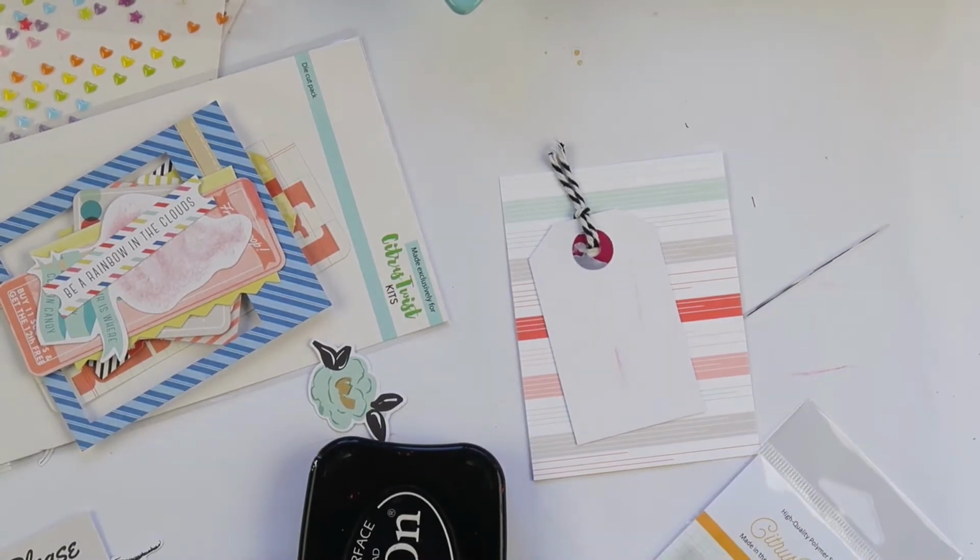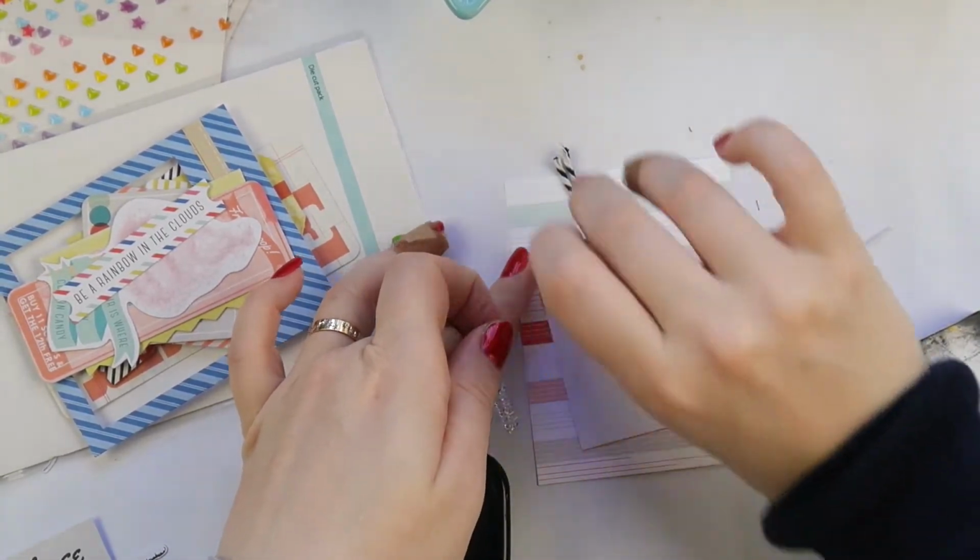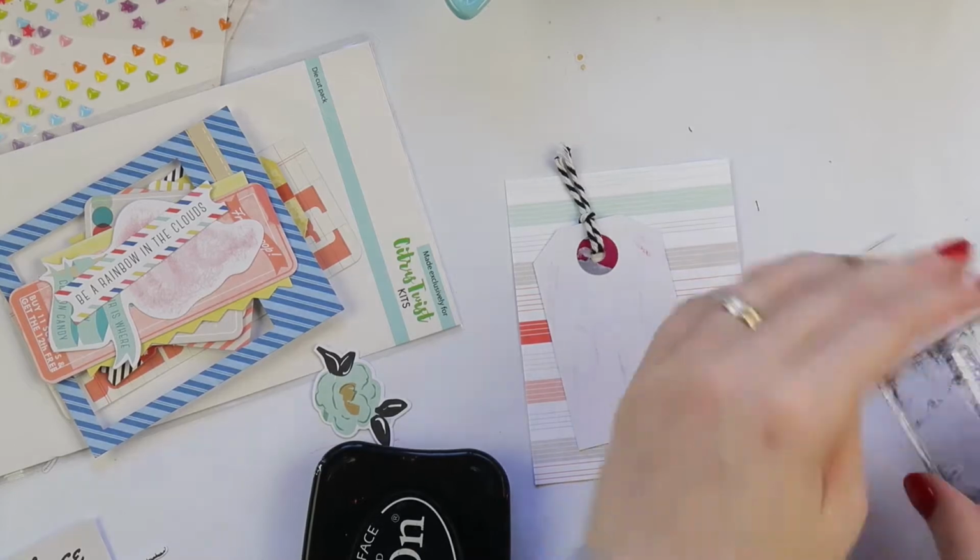So I stuck the tag down, and of course I just painted my nails before this video and they weren't completely dry, and I put nail polish all over it so you can see the streaks of nail polish, and I decided let's embrace it and just rub my nails all over the tag.